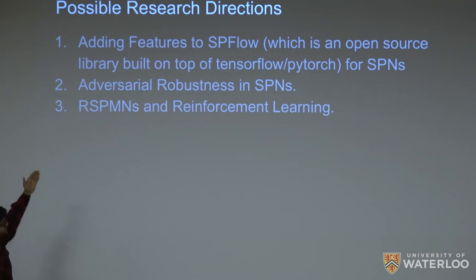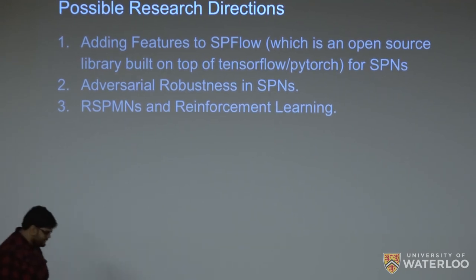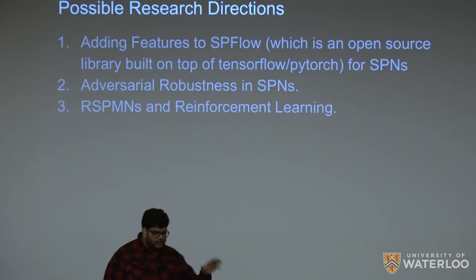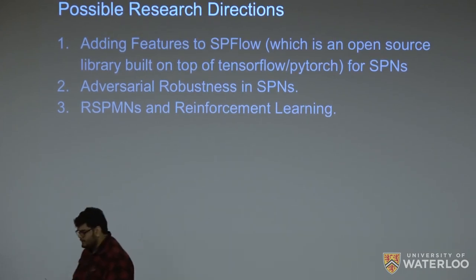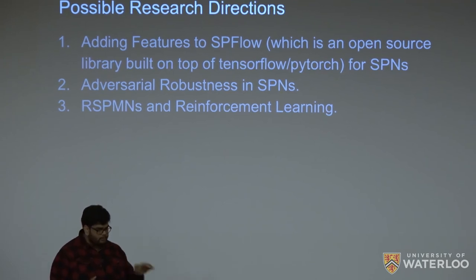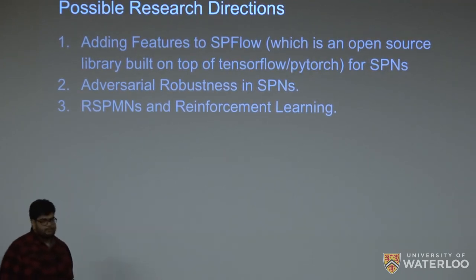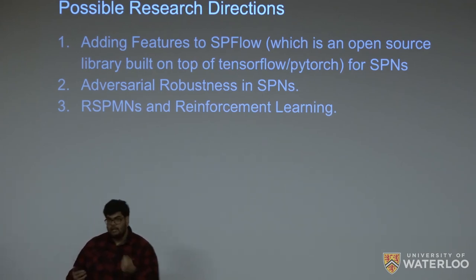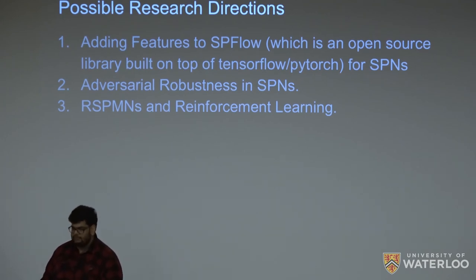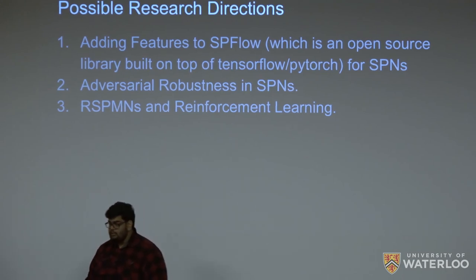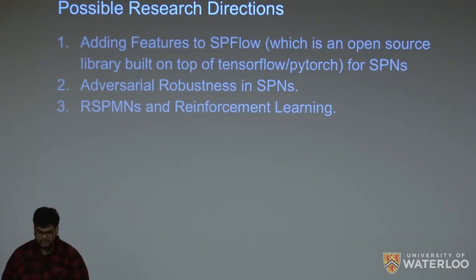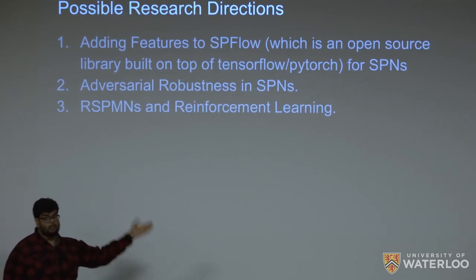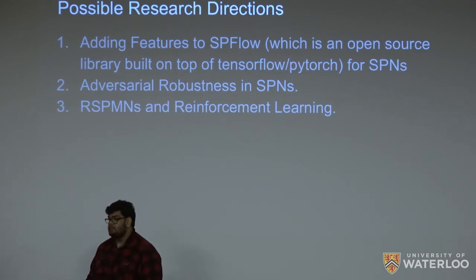A second problem, which is a little bit more difficult, is adversarial robustness in SPNs. So in late 2018, there was a theoretical paper by Jordan et al. that stated that there's a theoretically principled trade-off between robustness and accuracy. Now, ever since then, I've been infatuated with this idea that sum product networks are adversarially robust models, because it's very difficult to get sum product networks to classify better than a convolutional neural net unless you use a lot of tricks and a lot of heavy computation. So the question is, at the price of that, do you get something very nice? And the answer is, well, we don't know. It's a completely open problem. There are a lot of interesting ways of attacking it.